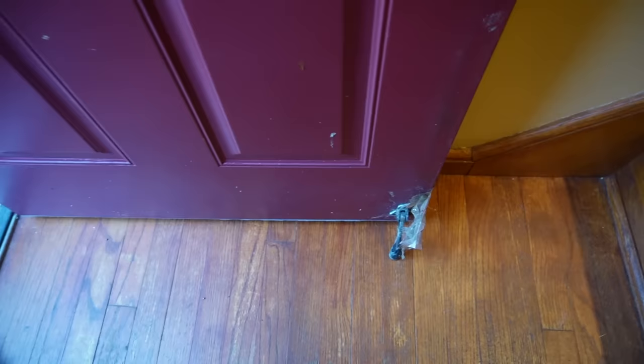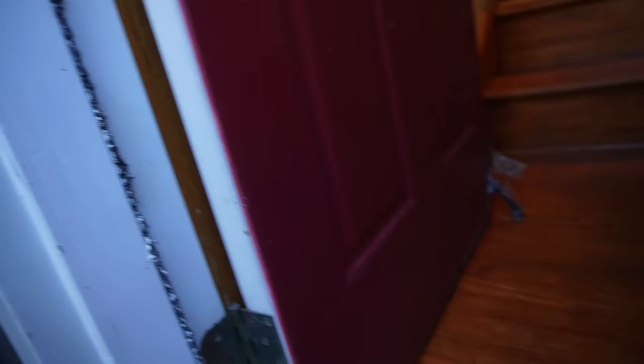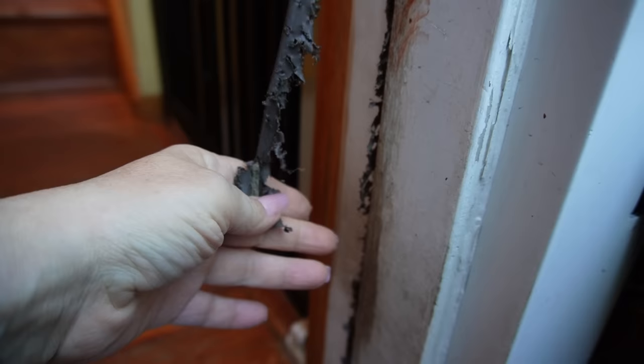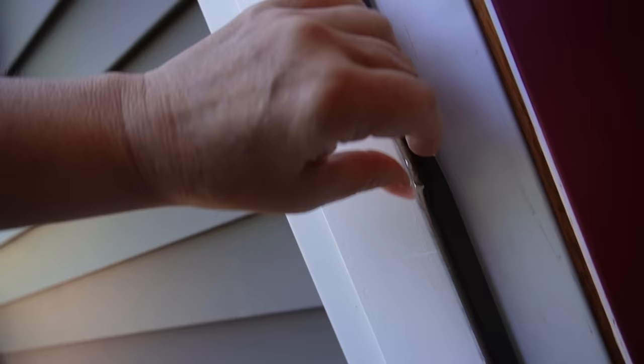The glass is going to get cleaned. I closed the door to film — locked the beagle out, poor guy. Oh my god, it's really bad — really bad. I've got to figure out what to do with this thing because it just doesn't stay and I need it to stay. And then there's the seal. Here you go — this is the issue. What happened to the seal? Fiona — that's what happened. The cat used to come here and scratch to get to the door and she mangled the seal.